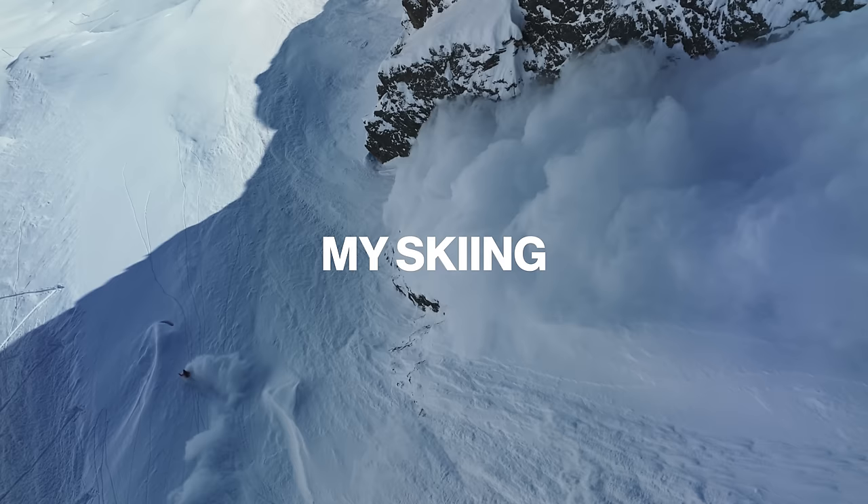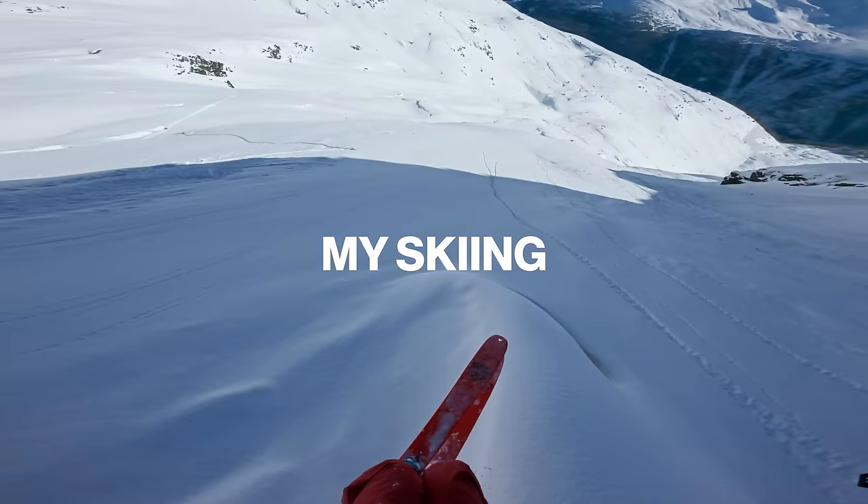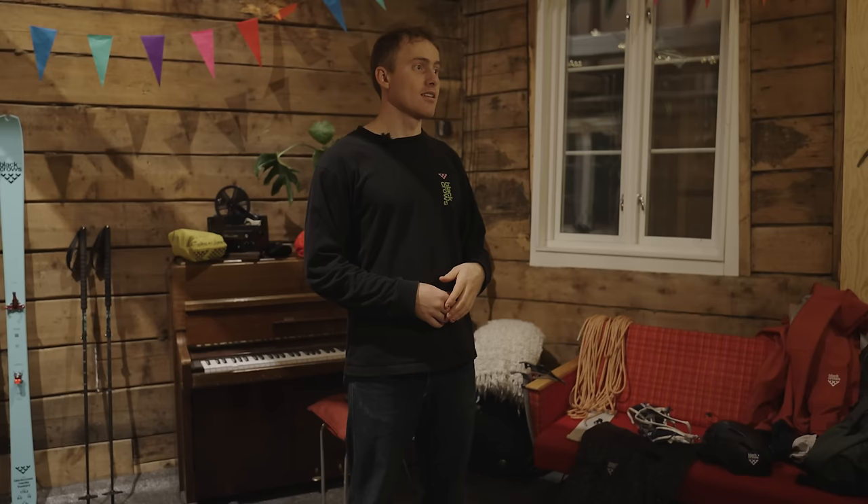Also, this is the gear that I use for my skiing, so it's not necessarily the gear that you'd want for your skiing. If you went into a shop and said you want to buy a pair of Black Crows, for example, I would bet that if you're touring pretty much all over Europe, they're going to say buy the Comox Freebird, because that's an amazing ski for most people for ski touring. But for the kind of ski touring that I'm doing, maybe not the best ski. But that being said, there's some goodies.